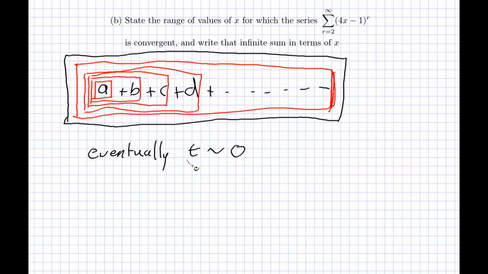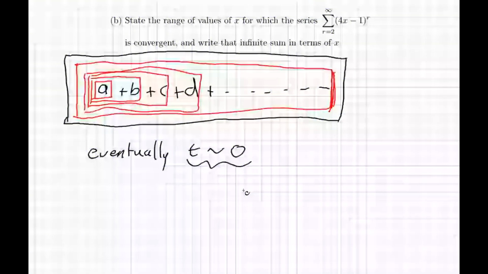Now this isn't the only qualification here, that I'm eventually adding on 0. It's possible that I'm not getting really close to 0 quickly enough, and whatever boundary I set for this infinite sum, eventually I will pass by it. So this isn't enough to say that something converges, but if something does converge, then this is true. In terms of eventually writing the infinite sum in terms of x, well, it's just on page 22 of your table book, there's some formulas there, and I'll go through them in a few minutes.